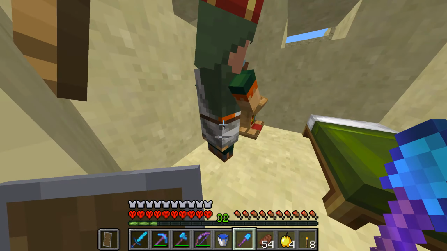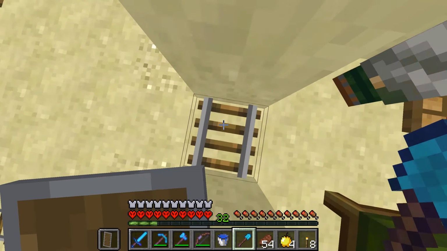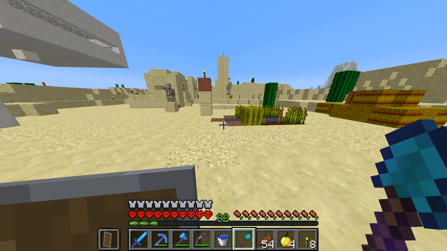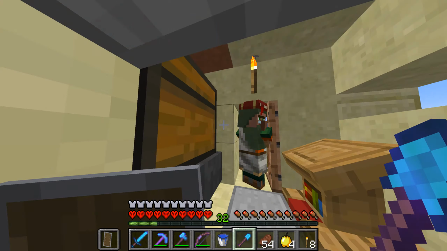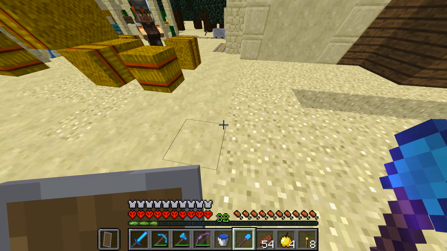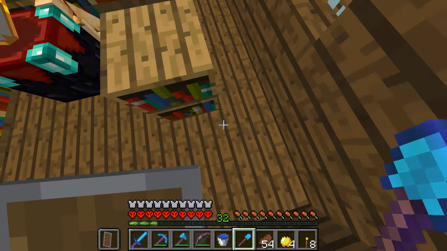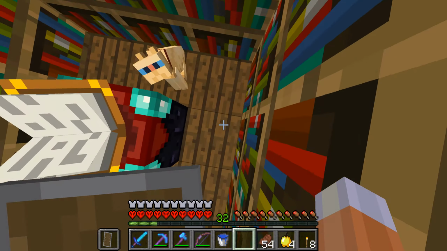You, sir. I trapped you in here because you have a name tag for sale. Thorns. I don't think I can enchant a shovel with thorns. I don't think the thorns will help digging, because I think the thorns will actually lessen digging because it will just slide all off. Feather falling, thorns. Seriously? It's fine. What's done is done. There's no uncrafting table, so I can't uncraft it.